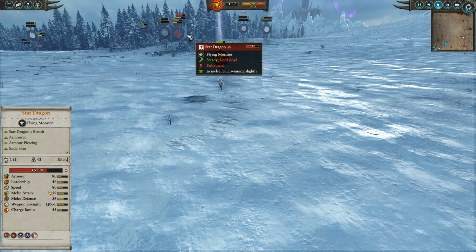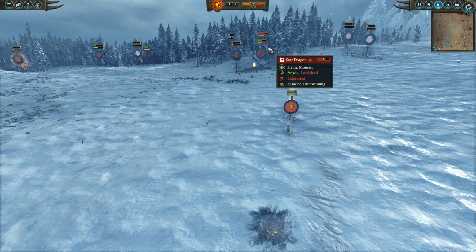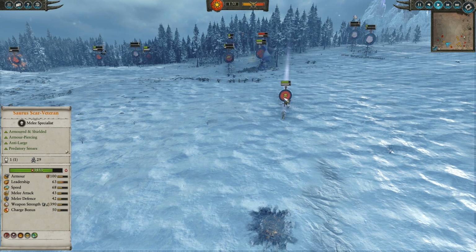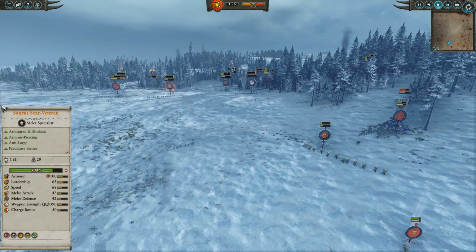They were lowered to the 30s for just a moment, but unfortunately my Cold Ones are getting routed off here, and another Bastiladon shot coming in and just a swing and a miss. I do have this Saurus Scar Veteran who's going to push in here and try and pressure the Star Dragon, but let's see what else is going on.